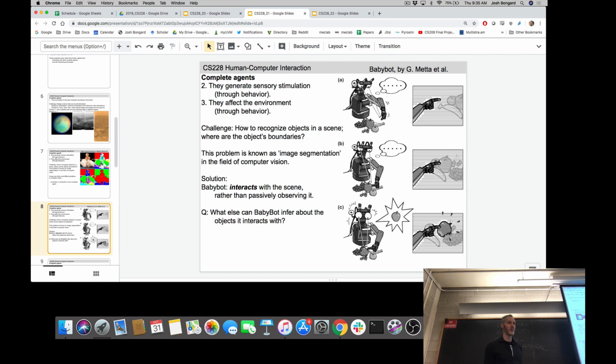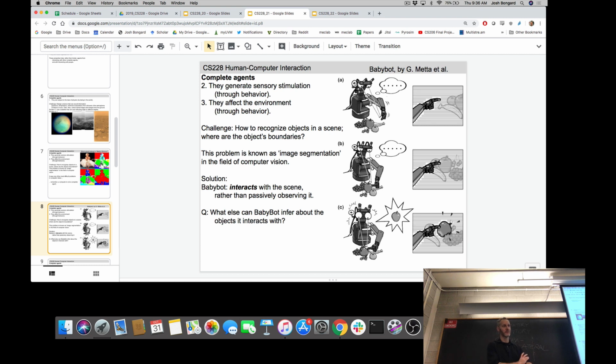We discussed this a little bit when we talked about the evil starfish a few weeks back, where we pulled off one of the legs and it decided what to do next. From what I've told you about BabyBot so far, what would be a good thing to do after BabyBot has learned something about the world around it? When would it switch from doing something randomly to doing something non-randomly?